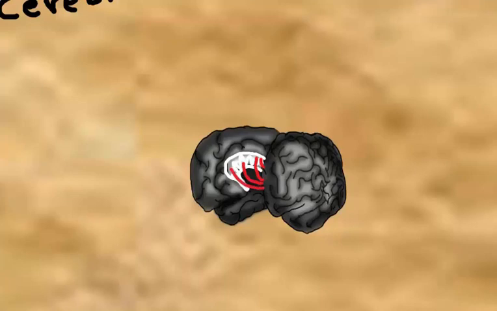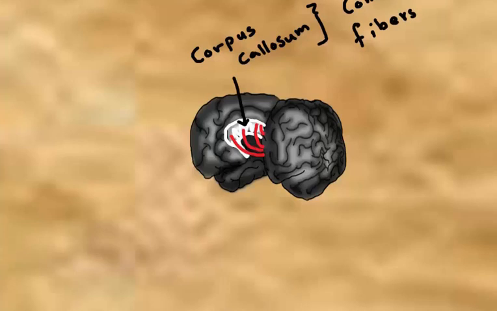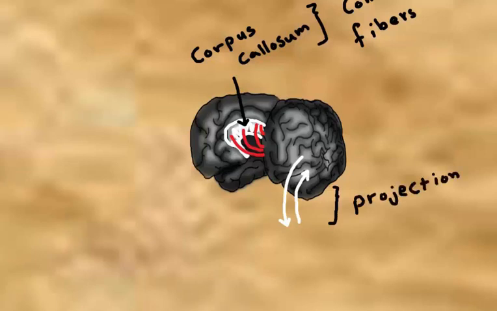The 2 hemispheres are connected by white fibers called the corpus callosum, and it's a type of commissural fibers. And commissural fibers are the fibers connecting 2 hemispheres. Another type of fibers is called the projection fibers, and these are either ascending fibers to the brain or descending fibers from the brain. Also another type is the association fibers, and these are fibers that connect 2 lobes of the same hemisphere.